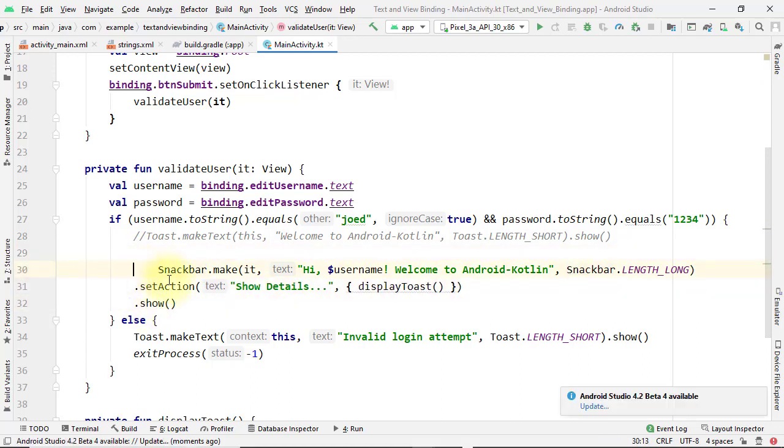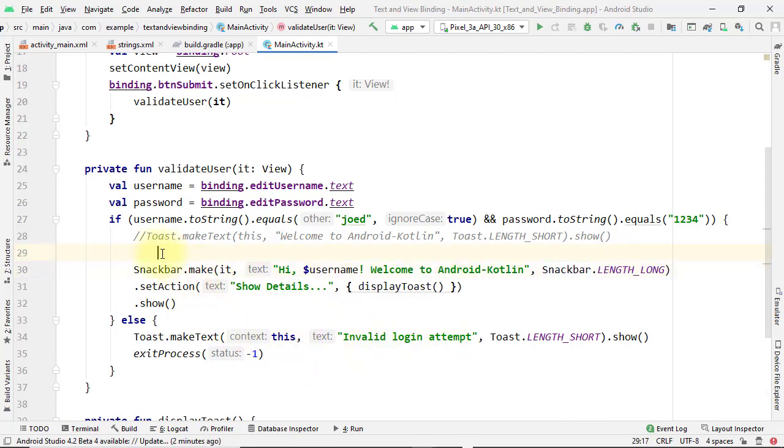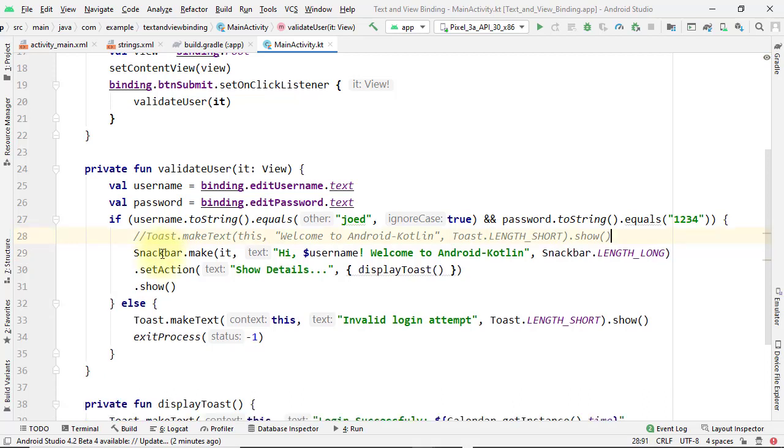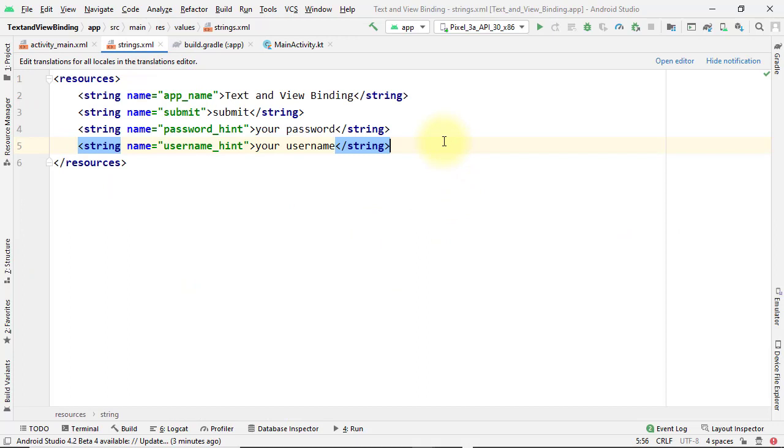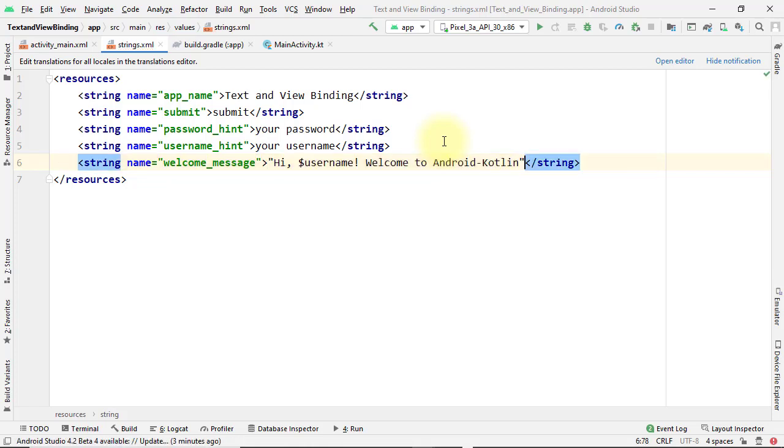You can also replace hard-coded messages in your source code with a string resource. But then you might wonder if this is really necessary. Well, the answer is yes. Simply because it prevents duplication of string values in case you want to use it multiple times. Also, it will be very easy for your app to create translation so you can localize it for multiple languages. To do this, I'll copy this string and open my strings.xml. I'll create another string resource named welcome_message and paste in the string value that I copied earlier.